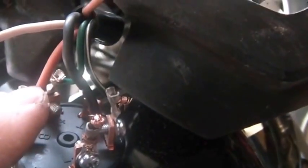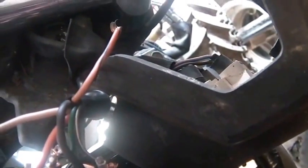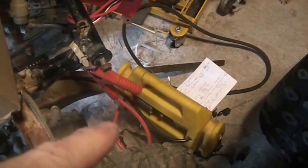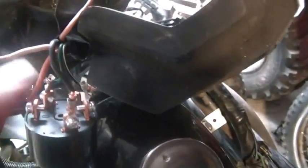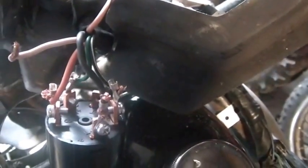Then the red, pure red, and the red and the black, I spent a little time fooling around with them and checked the fuse box, and I discovered they went to the fuse box, but I still wasn't getting 12 volts, so I took the fuses out and cleaned them and poked them back in, and suddenly I was getting 12 volts on each one of those, the red and black, which was good. So that means I figured out 4 out of the 6 wires.